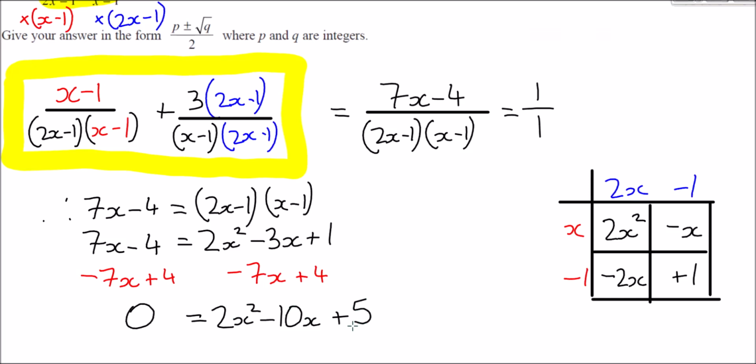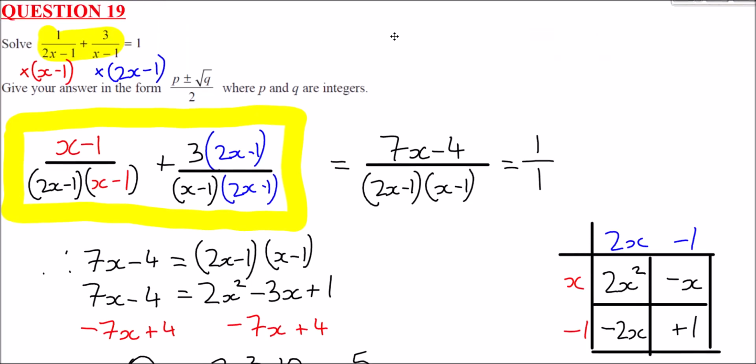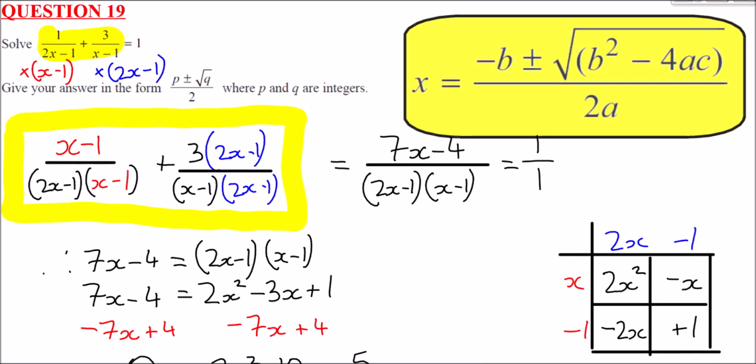You might want to try and factorise this, but unfortunately you'd find that it won't factorise. And the fact that the answer needs to be in this form is a hint that it won't factorise, because we're going to have some awkward surds, something involving square roots. If something won't factorise, you can either A, complete the square, or B, use the quadratic formula. What I'm going to suggest we do is to use the quadratic formula. In my opinion, it's easier. So we've got this here.